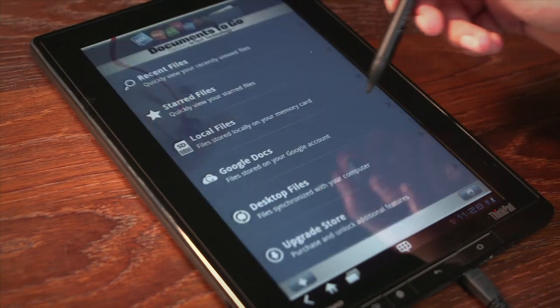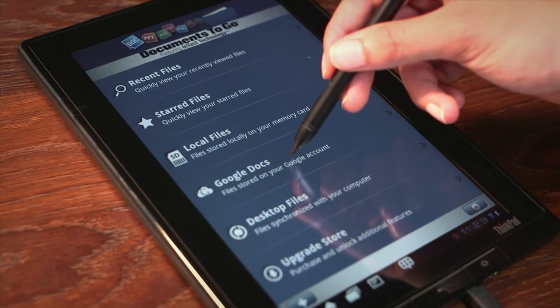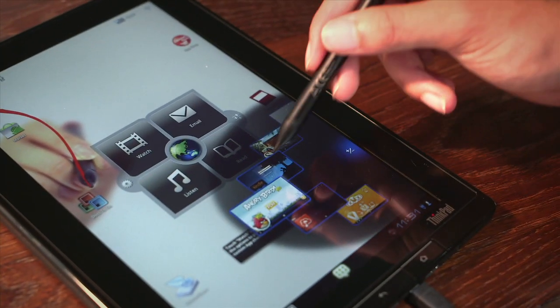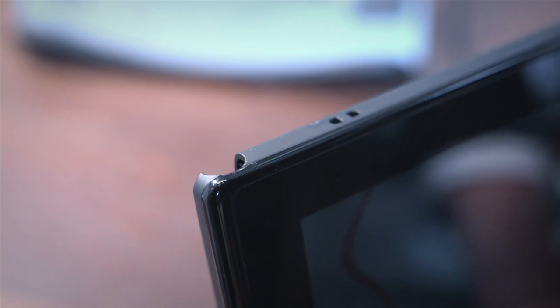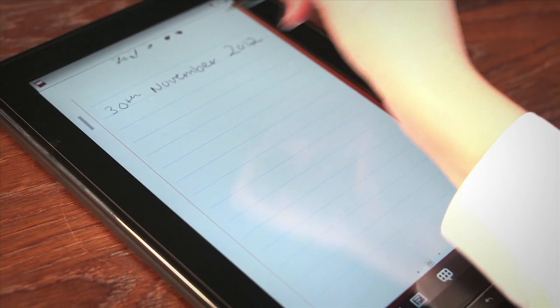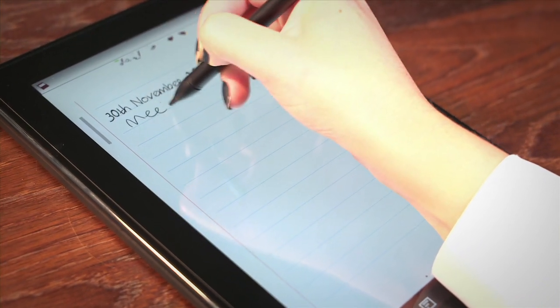For small businesses with corporate clients, the Lenovo ThinkPad is helpful as it's easy to share and distribute company-purchased apps to numerous devices through a custom, client-controlled app shop on this tablet. On the Lenovo ThinkPad, you can also take notes with a pen rather than using a keyboard, which might appeal to small businesses that want to jot down notes during meetings. It will then convert the writing to text for you.